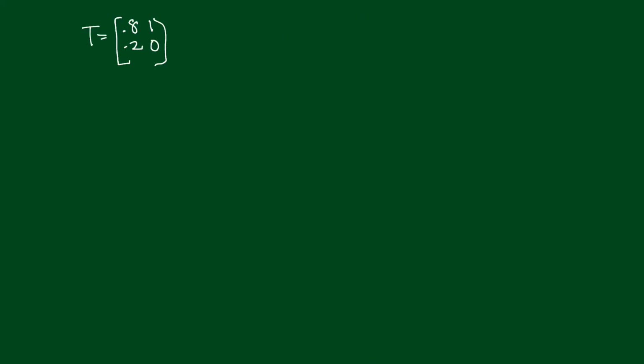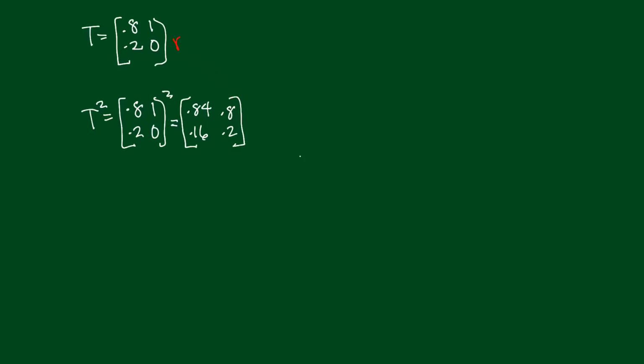Now here's what I'm going to do. Another example, I'm just going to switch that 0 and the 1 from the last example. So I'm going to put the 1 on top in first position, the 0 in the second. Let's compute T squared. It's going to be 0.8, 1, 0.2, 0. I'm going to square that on my calculator. When I squared that, I got 0.84 and 0.16 on the first column. Those numbers add to 1, right? And then 0.8, 0.2. So what I've got now is I've eliminated all the zeros. So what do I know about this one up here? That is a regular stochastic matrix.